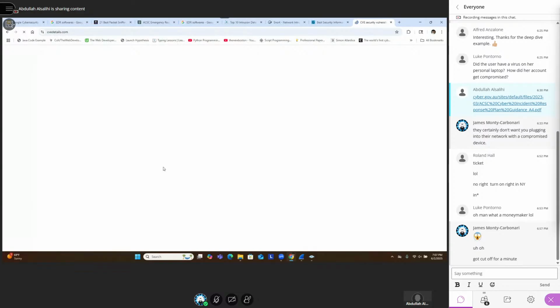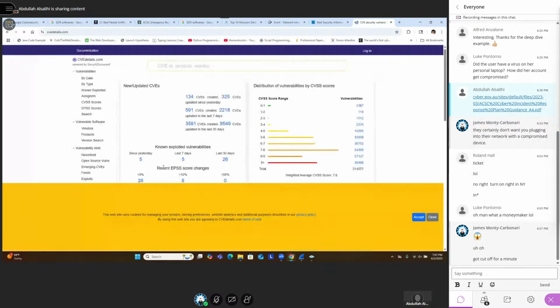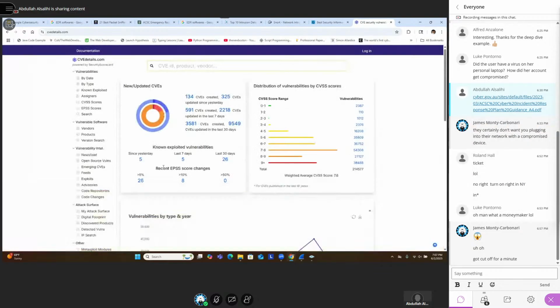This website, to answer threat intelligence: how do you know that there are threats out there? What are the packages that are available for us and things like that? You can use free websites like this one. If you're working with a vendor, let's say I'm working with Cisco, you just type Cisco and hit enter, and you will see what is going on.